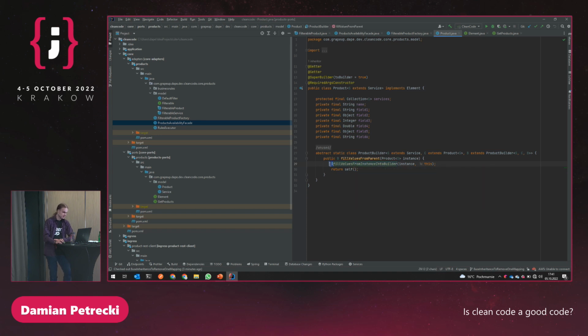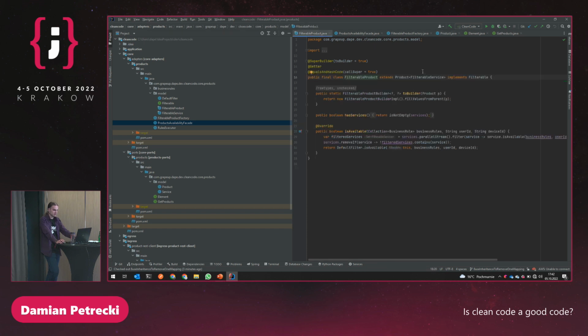You can see the sign here, so it means it's from Lombok Edge. Well, today it is here, next day maybe they will remove it. And another thing is I had to create a lot of generalized objects, because in product we have a collection of services, but in fact there are not just services, I mean instances of service, because there could be instances of something inherited from service. Of course, in this case, it's filterable service.